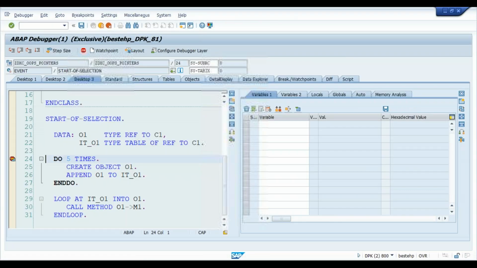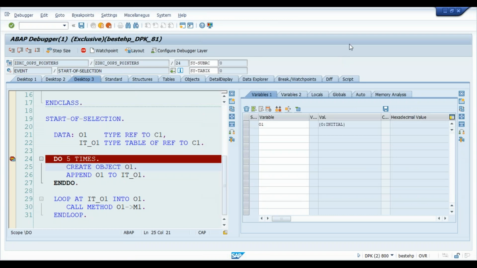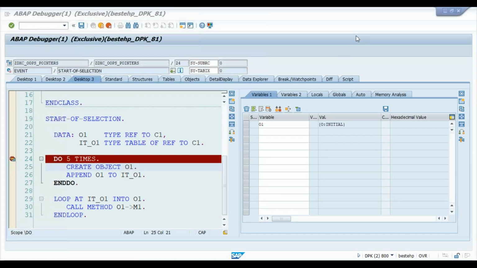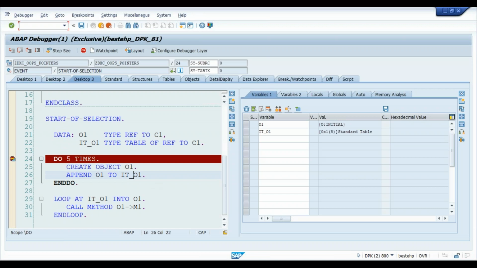O1 and IT_O1 are also initial. So F5. Create object O1 means some value can be loaded. IT_O1 has nothing in it, and O1 has some values.